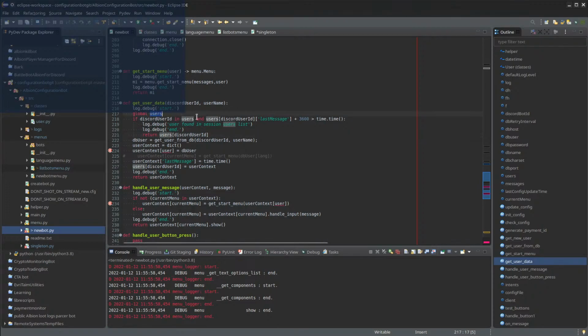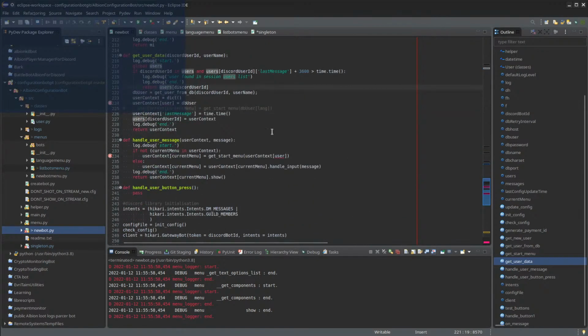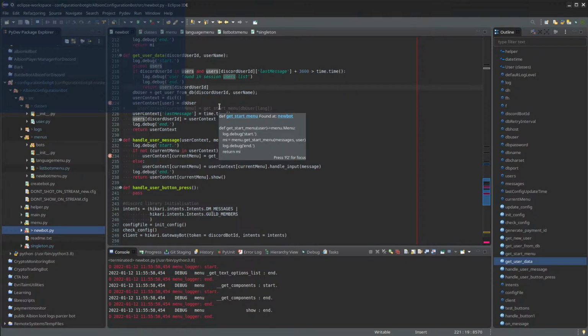So that's going to be held by. Oh, this is so confusing. So users dictionary. I imagine this is a dictionary. Well, it is being called as a dictionary. So see its declaration. Yeah, it is a dictionary. Oh, this is so dumb. This is not how it should be done at all.